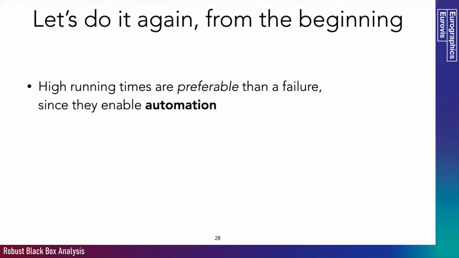So the idea here is to try to redo things from scratch, but now thinking that we want things to run automatically on large collections and integrate. In particular, our current take on this is that for now, we are focusing on robustness instead of runtime. It's okay if things take a long time to run, but we want them to be robust. And the reason for this is that they enable automation.